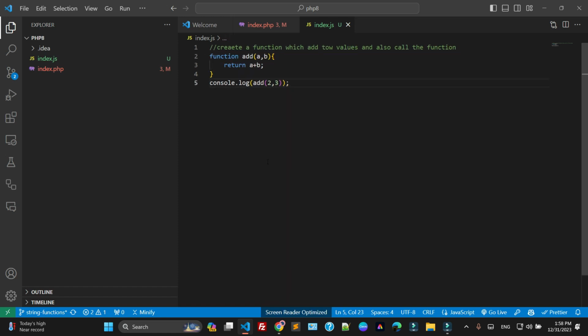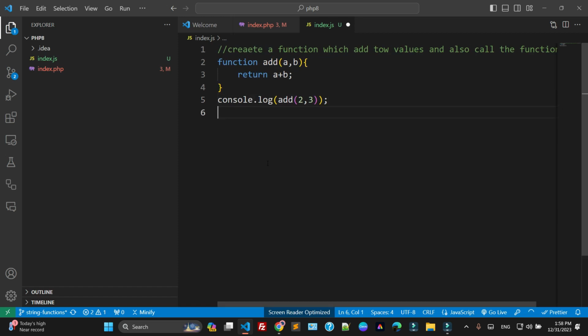So now what happens if I say, let's suppose, function subtraction, and now the Copilot knows that you are going to create the same or similar functions which subtract the two values.